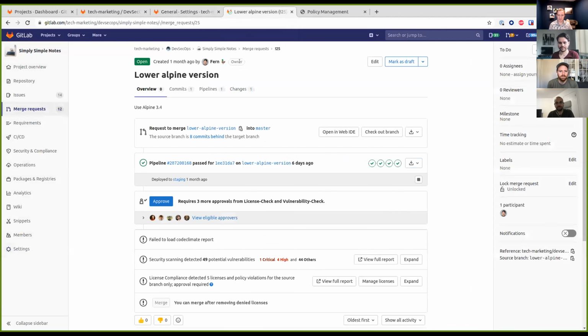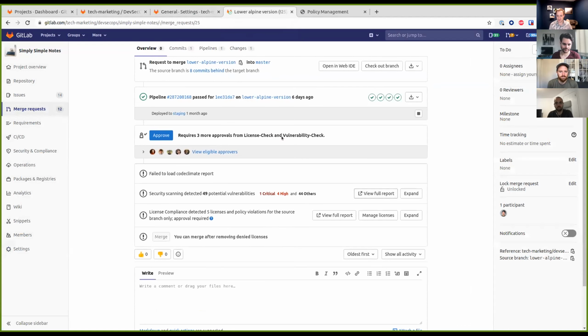The way this ends up showing up is on the merge request, where you see I can approve this. It says it requires 3 more approvals from license check and vulnerability check. The merge button is disabled right now because we're actually introducing some new licenses that are not allowed. And then you can see we've got 1 critical and 4 high. So that met the criteria for the vulnerability check there as well. So you actually can block and prevent things from being merged in until they have approval from the security team. So this is a pretty big feature. This is a big part of our selling story. But right now, what you see here has some very heavy limitations.